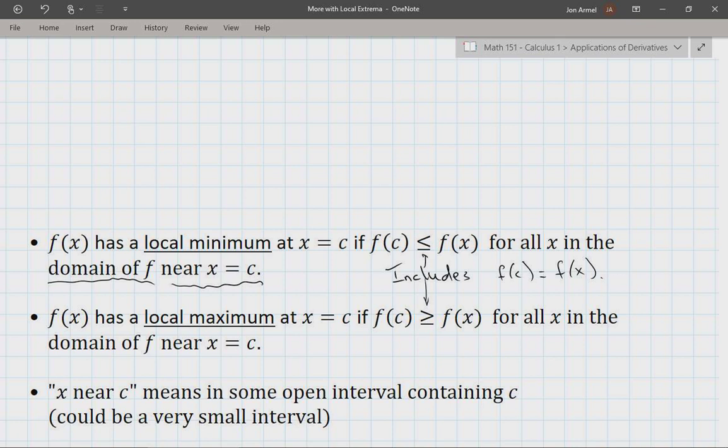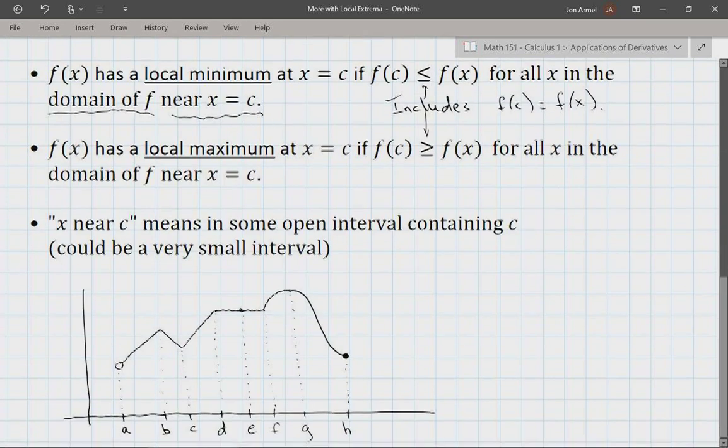And we want to relate local mins and maxes to global mins and maxes. So we want local mins and maxes to work kind of the same way. So it is actually good for things we'll do later if we include the equals here, even if it seems weird at first. Okay, so just go with me on this. And this is pretty standard. I don't know that everybody does it this way, but it is pretty standard.